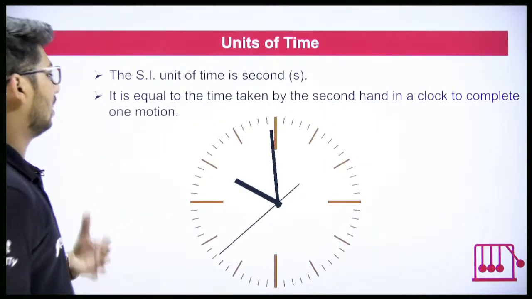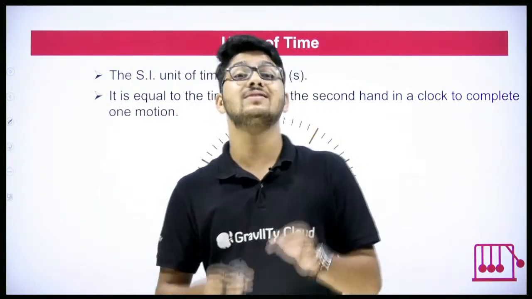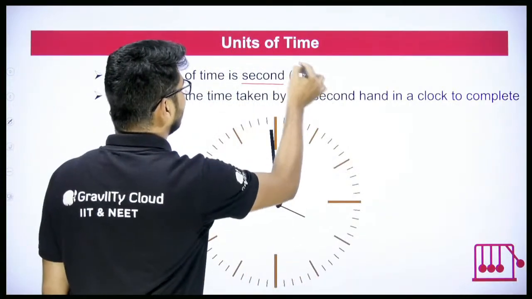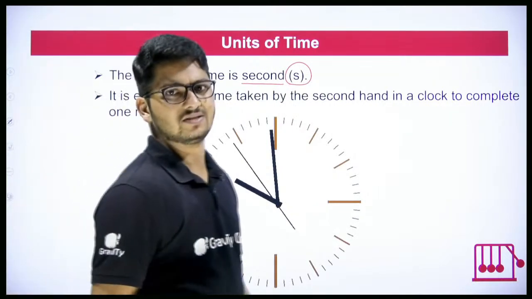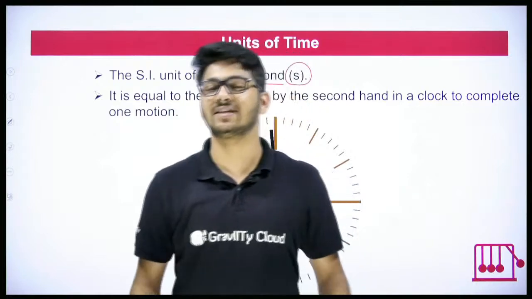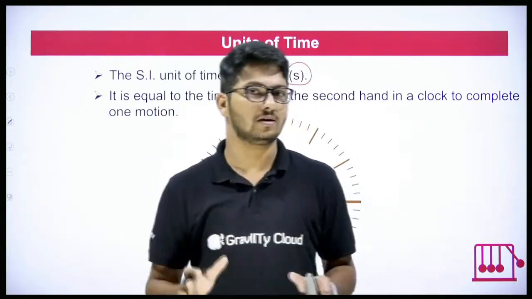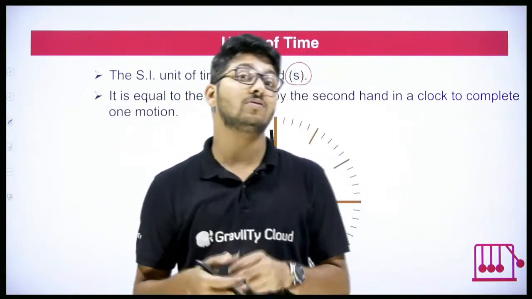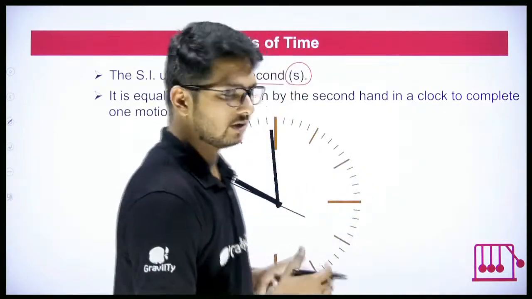Right? So now when we talk about the units of time, very important, the SI unit of time is second. The symbol is small s. So you can write time as 2 seconds, 10 seconds, 15 seconds, 100 seconds, 1000 seconds, depending on the time interval. And do you know what 1 second is? What is 1 second, if I use a watch or a clock?